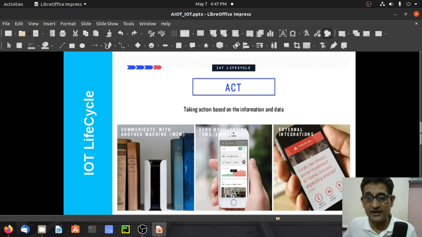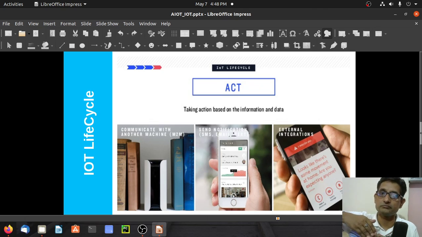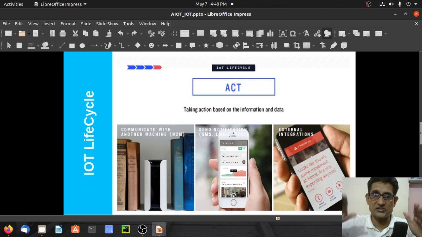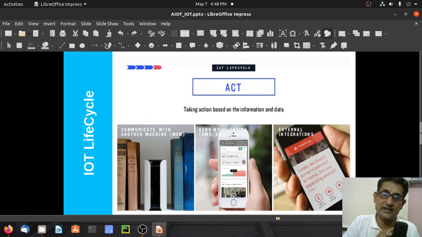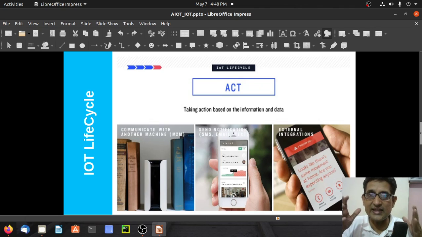You analyze the data, and based on that, you take an action. So action in terms of sales forecasting, or if it is a factory, some input may trigger, okay, stop the conveyor belt, or those kinds of things, right? So you have to take some actions. So these are the 4 phases of IoT, where you start by collecting the data, then you transmit the data to a location, and then you analyze the data, and based on the analysis you take the action. These are the 4 stages of any IoT project.